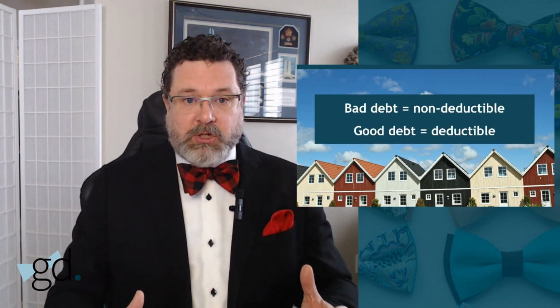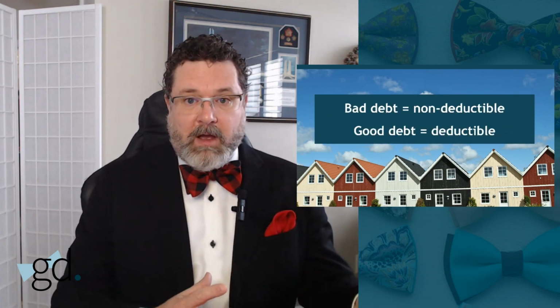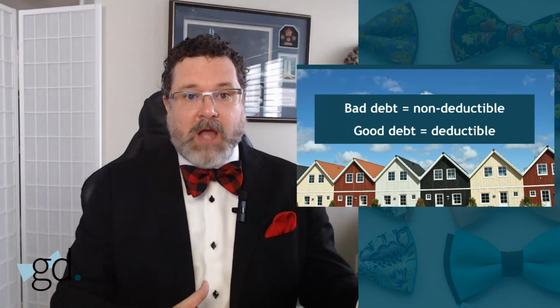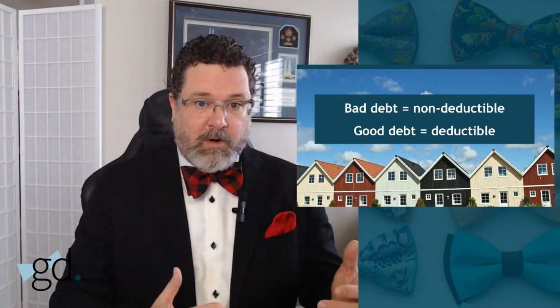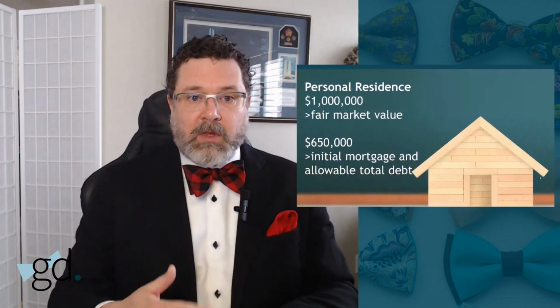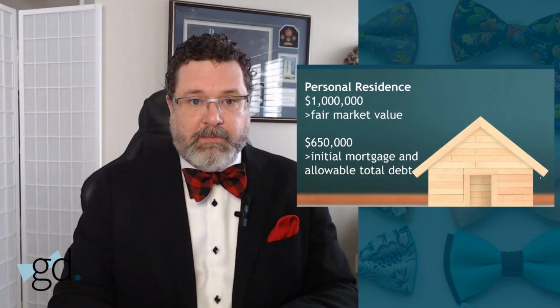Overall, from a tax perspective, what we're trying to do is have that mortgage converted from bad debt, meaning that it's not deductible, to good debt. And with increasing interest rates now, compared to where they were for roughly speaking 10, 15 years, this is going to become more and more important, and getting the tax deductions from this to be more and more lucrative for you. So let's go through a particular example.